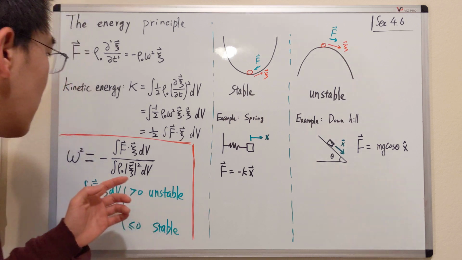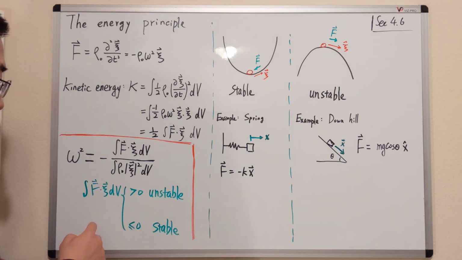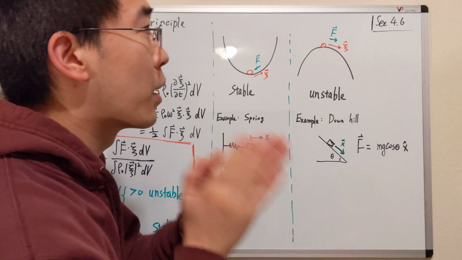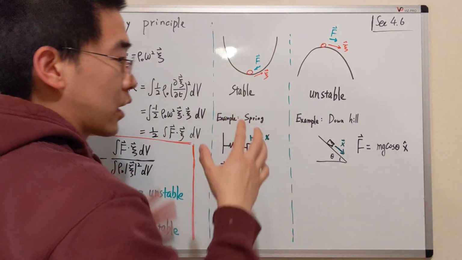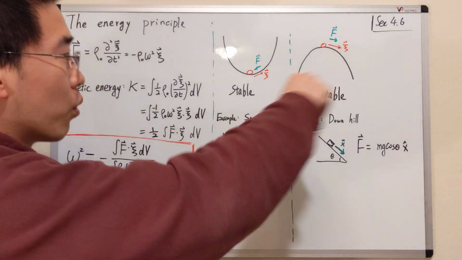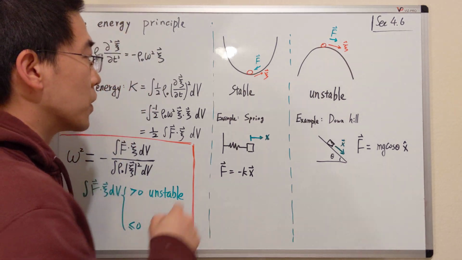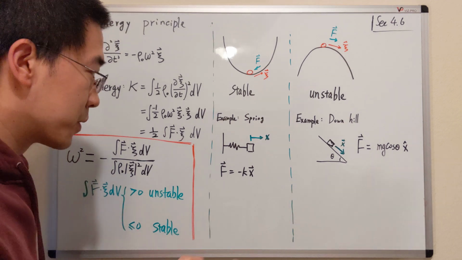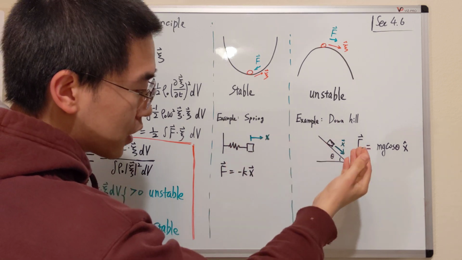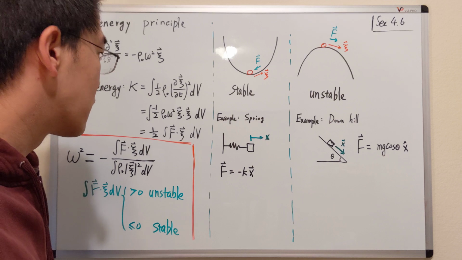So we can think of it in this way. For the stable case, F and ξ are pointing in opposite directions, or not aligned in parallel in the same direction. So we can think of it as a ball, and if you go outward, the force will push it back into the equilibrium. So it's stable. One of the simplest examples I can think of is a spring. If you pull the mass outward a little bit, then the spring will make it go backward, and then it oscillates, but it never diverges. So it's a stable system.